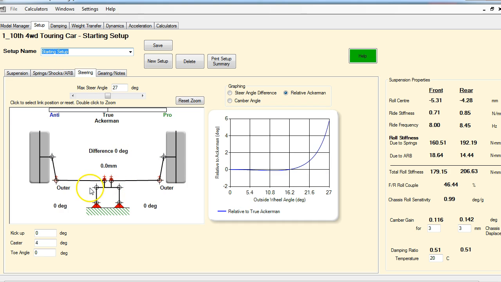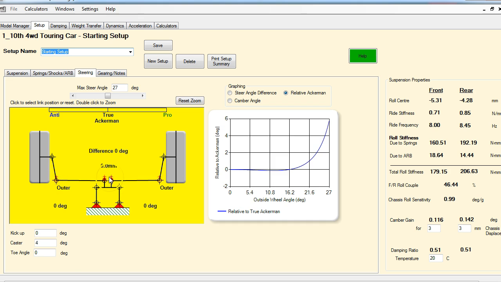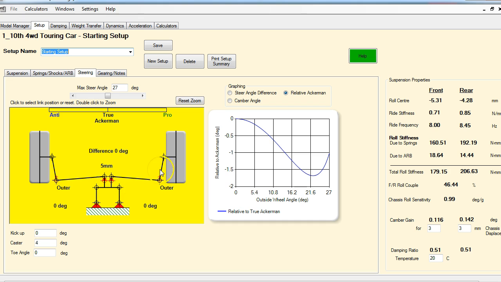So if we go back to our base starting point and we do the opposite, and now we're going to have our arms pointing rearward, so we're going to move to this inner mounting point. So if we move to that, now you can see that we've increased the amount of Ackerman that we have. We have lots of Ackerman in the steering geometry now. So moving your arms so that the arms point downward or towards the rear of the car is going to add more Ackerman. If you have your arms pointing upwards, so pointing towards the front axle, you are reducing the amount of Ackerman that you have.